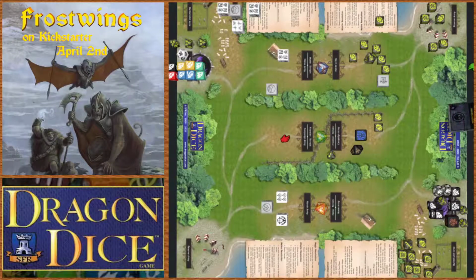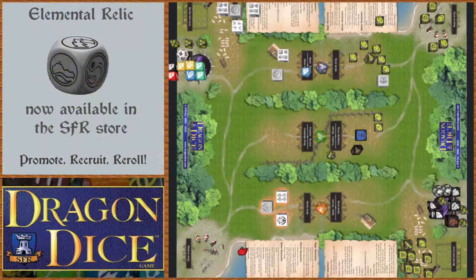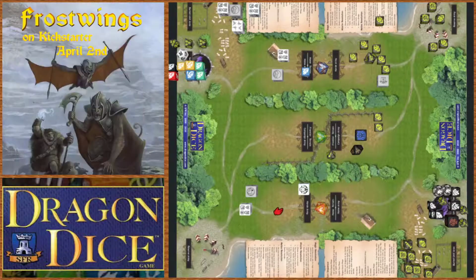Now at the start of Cliff's turn, he can use his Elderon Dragonkin Handler's ability to bring in a Dragonkin unit matching an element of the terrain. It looks like he's bringing in an Air Dragonkin matching the Wasteland terrain. Looks like his first march for Cliff is going to be at the Horde. He's going to skip maneuver and go straight into rolling for magic. He does get an ID, and with the Elemental Relic, the chance to re-roll his other unit, but still no magic. Only the ID is going to count.